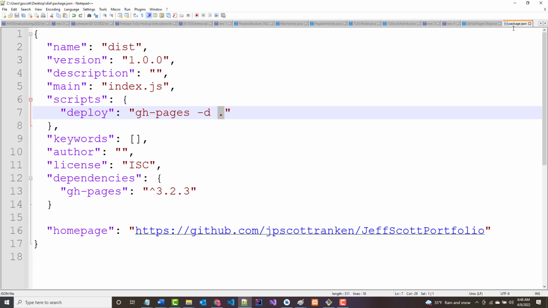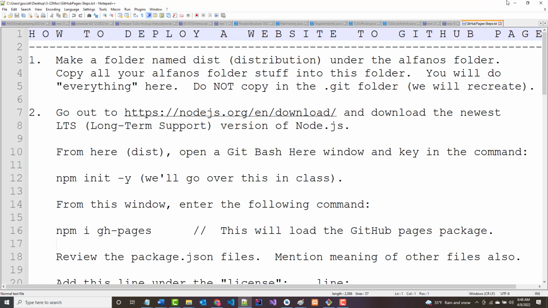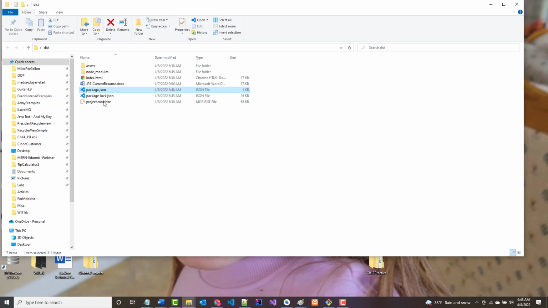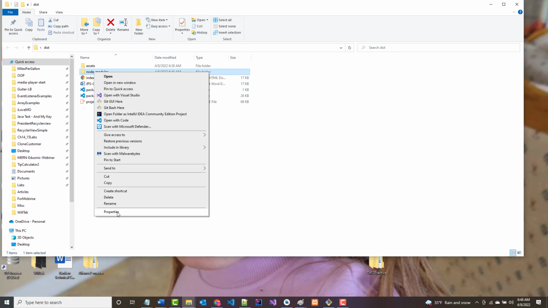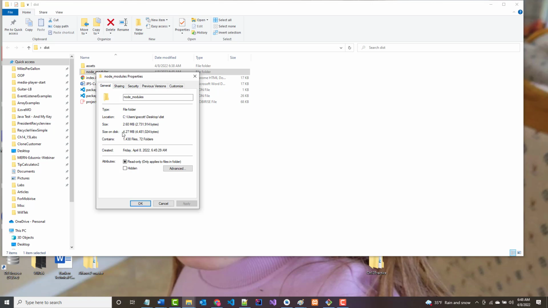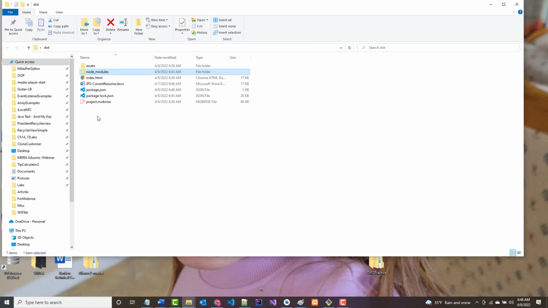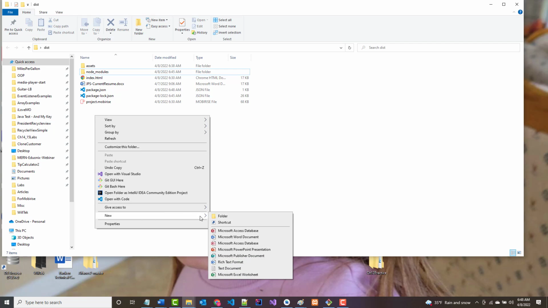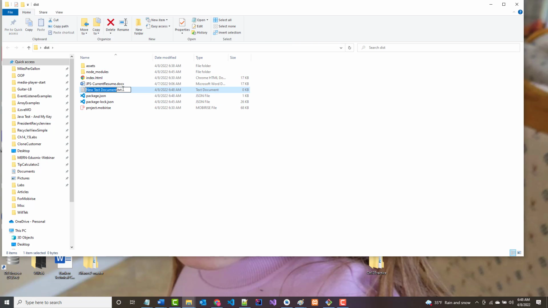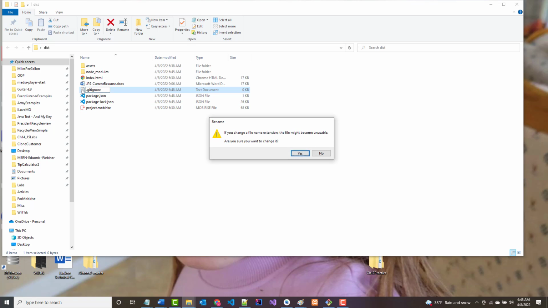Now what ends up happening when we added those things to GitHub is we now have a file in here called node_modules, and if you look at it, it's 4-point-some meg. We don't technically need that file in our project. So to tell the system that, I'm going to add a new file. Make sure there's no .txt on the end, just a period, gitignore. So we're going to tell Git that we want it to ignore certain files.